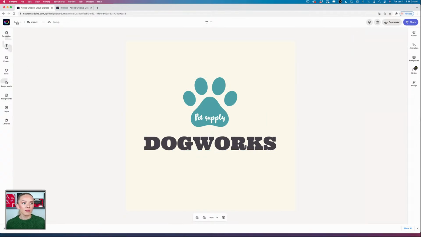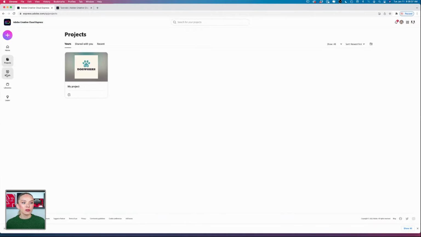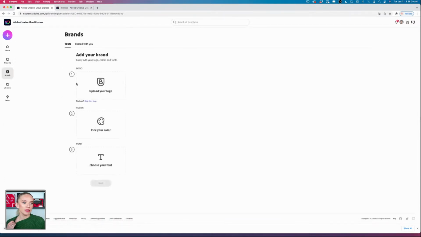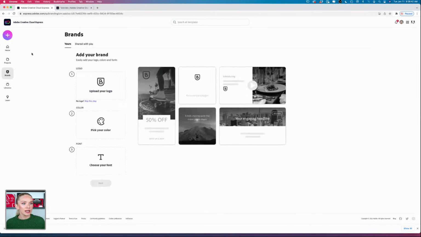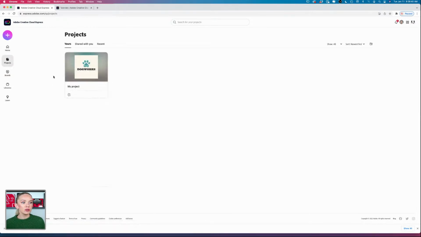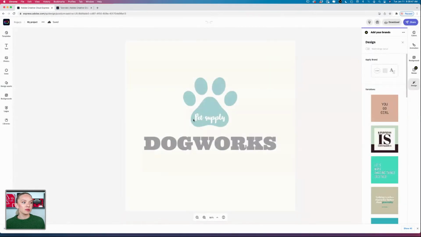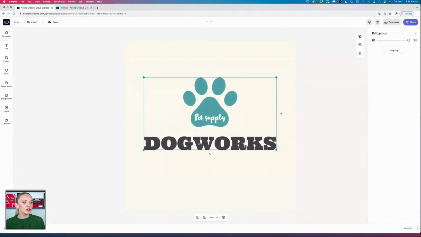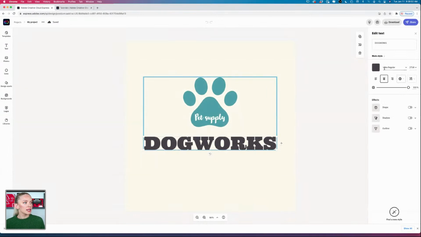I'm going to go straight there where I'm coming from. Here I'm going to set up my brand, and I'm going to type in those colors exactly the way I had them. One last thing that I wanted to memorize is the typography that I've been using here for my logo. So let's click onto that word, Dogworks, and memorize what we have here: Ultra Regular. I also noted it down so I can remember. And so Ultra Regular is going to be our brand font that we can use for headings and so on.